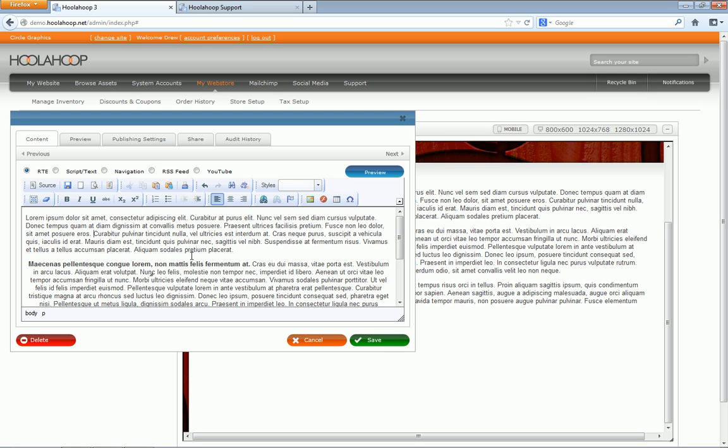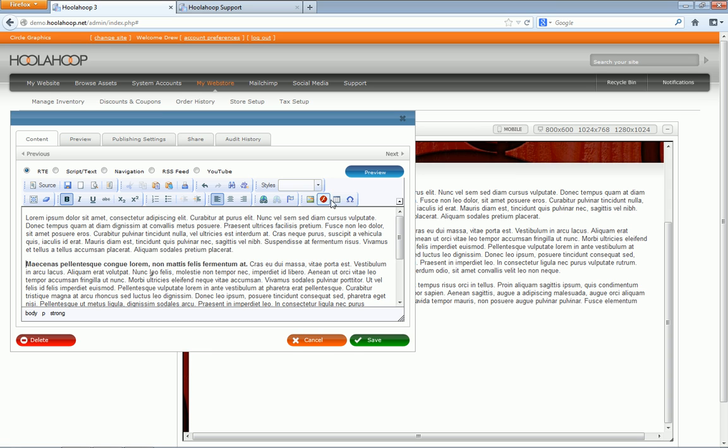So what we'll do now is we will add in an image. The first thing that I do when I'm adding in an image to a paragraph is I select the start of the paragraph that I want to add that image into. And let's just quickly change this back to align left. So I've selected at the very start of the paragraph. I just want to add it into the second paragraph here.